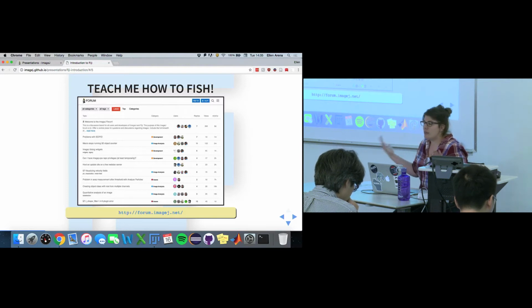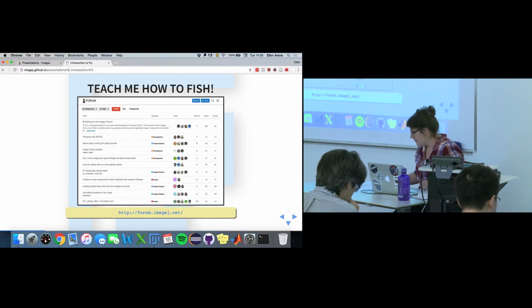It's also a great place to search for stuff. If you're getting started with segmentation, people have posted images of, for example, particular cells that they need to segment, and that can give you clues as to where you can start your own analysis. So this is a great place to go. That's one of the big takeaways from today: go to the forum, forum.imagej.net.